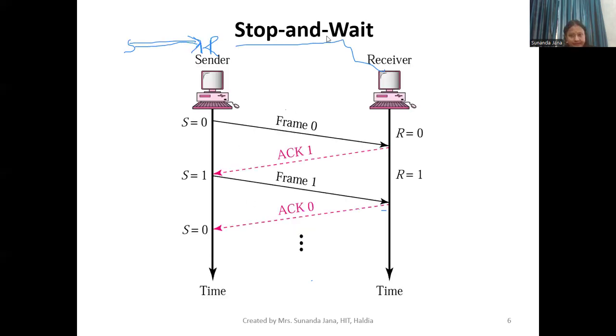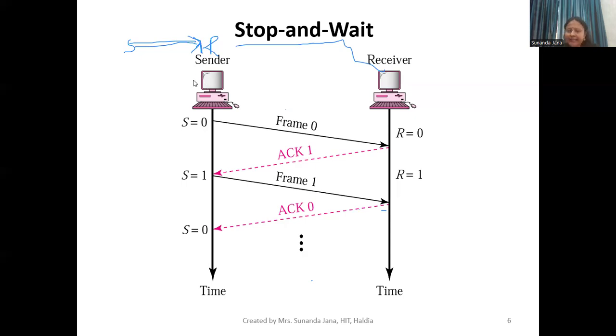In the case of stop and wait ARQ, first we have to know some basic things. Stop and wait ARQ has certain features, and by following those features it performs its operation. As I have already told, for communication we require a sender device as well as a receiver device. So here you can see one sender device and another receiver device. When the sender device is sending any data, it always keeps one copy of that data during transmission. This is the first feature of stop and wait ARQ.